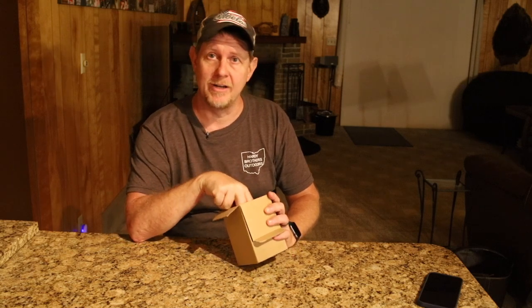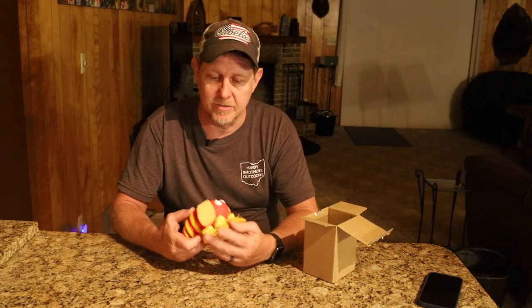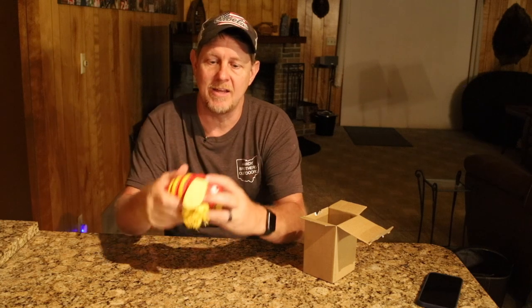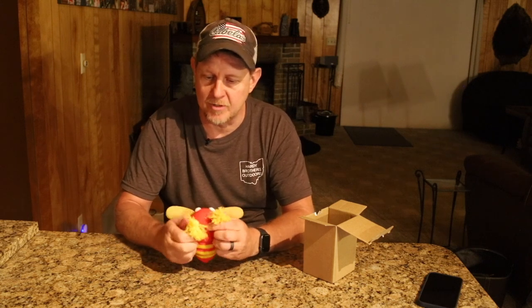So she gets a lot of free new toys. This is the latest one. We haven't given it to her yet, but we're going to try it out here shortly and we'll show you what she thinks of it. It's a pretty heavy duty piece of rubber, supposed to be good for teething and to help with cleaning of teeth. It's got some heavy duty wings and nylon ropes.